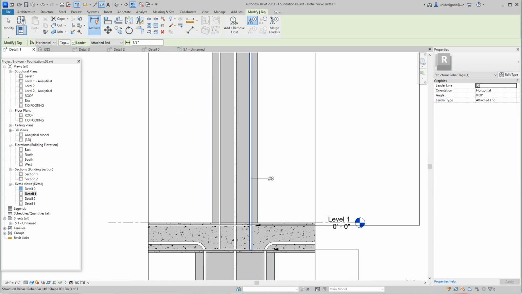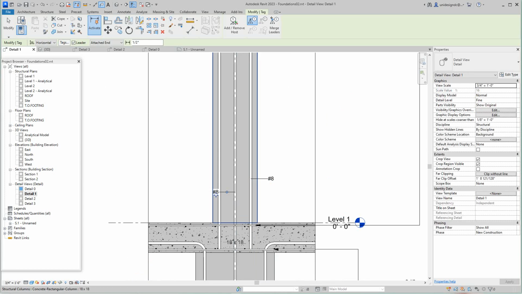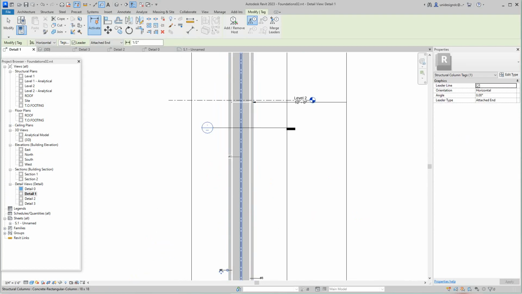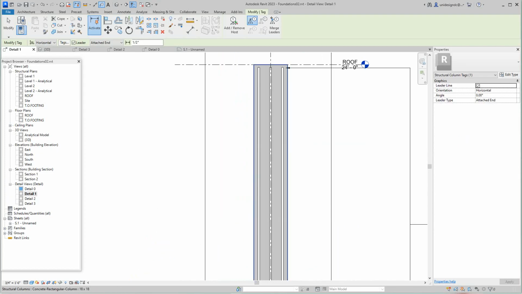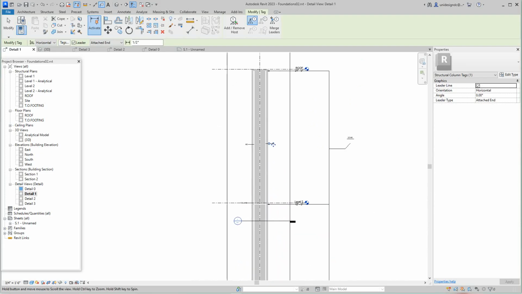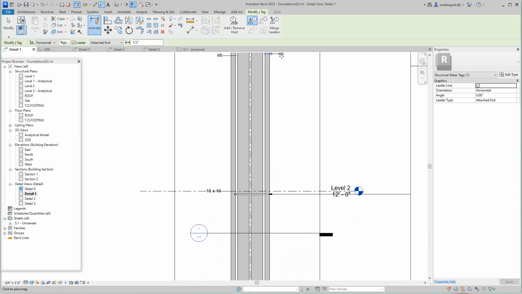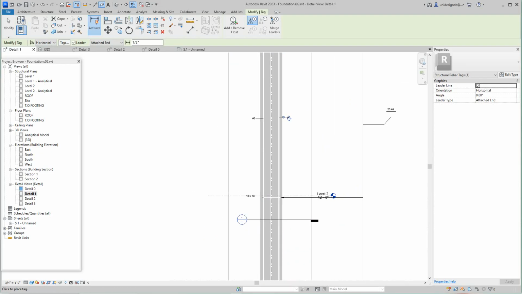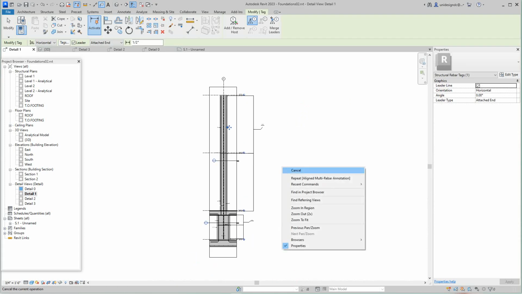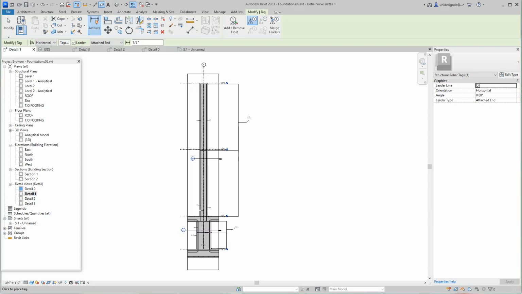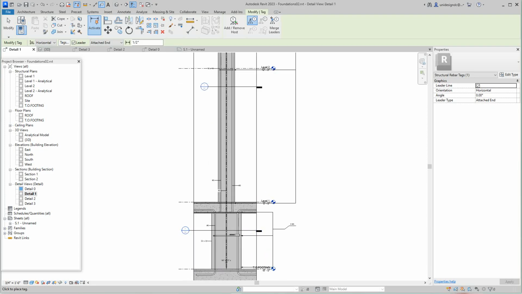Okay. So that's basically it. So you just go in and do a tag by all, tag by category. So I just wanted to basically show you this. Now what's going to happen is we got all these done, and we've got the luxury of going back and forth here, which is a good thing, because sometimes they do want to see this. But for now, I'm going to leave that there, and then I'm going to go look at, say, our detail 2. Or let's open this one up.